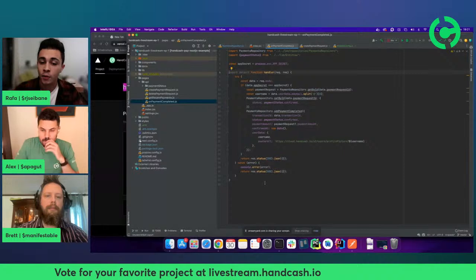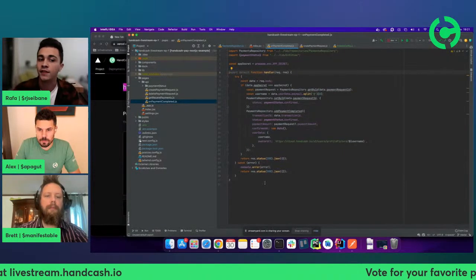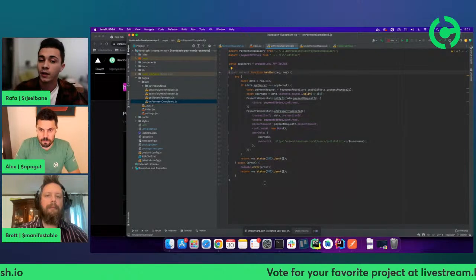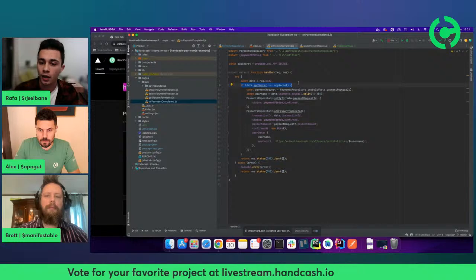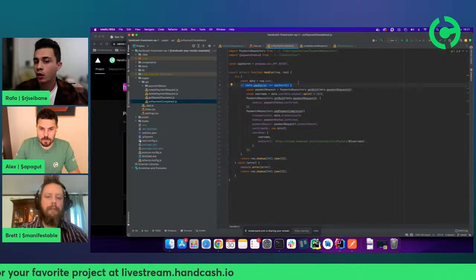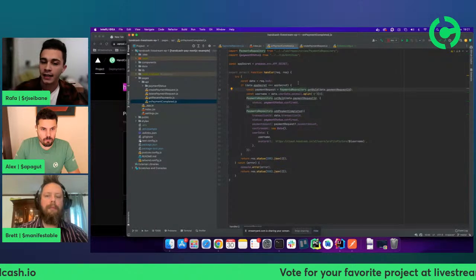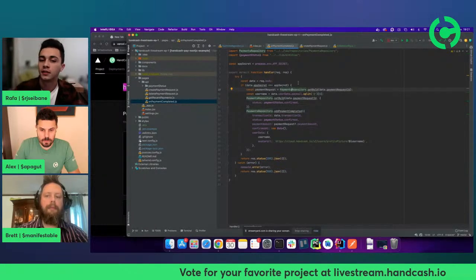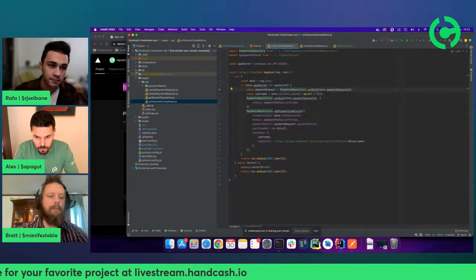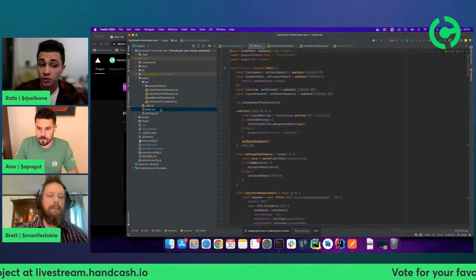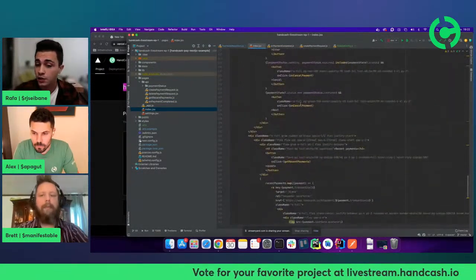Whenever the user completes a payment, they're going to call our server at a specific endpoint that we have to define, right? This is really important because this is when we unlock content. If there's some kind of paywall, HandCash will notify us about the payment being completed, and that is when we can unlock the content. So this is a very important piece. And then the rest is just the UI, which we're going to start from scratch because there's nothing we can really use from here.